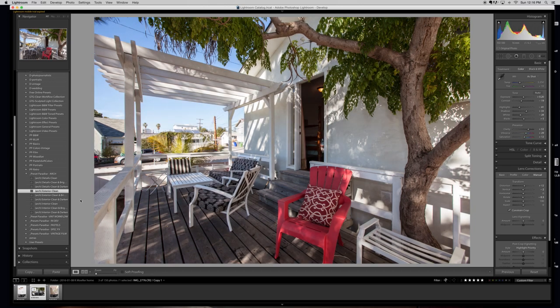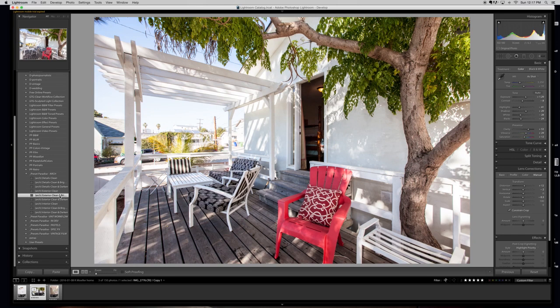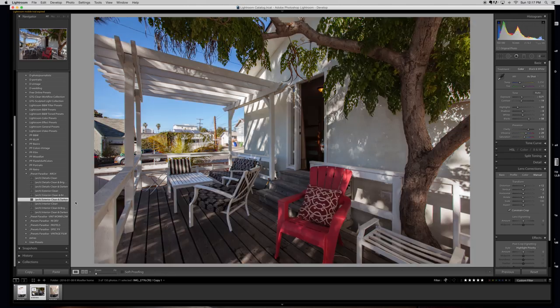So here I've applied the clean preset, and let me undo that so you can see the difference. This is our original shot, and applying the clean preset, it helps brighten up some of those shadows. It warms everything up a little bit, especially the shadows, and it tones down the highlights a bit. If you do clean and brighten, now this is, for the sample photo, going to be too bright, but again, it just brightens everything up, takes it up a notch. Clean and darken goes the other direction for photos that are slightly overexposed. So we're going to go with the clean.